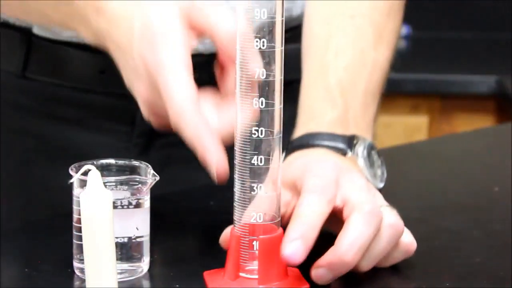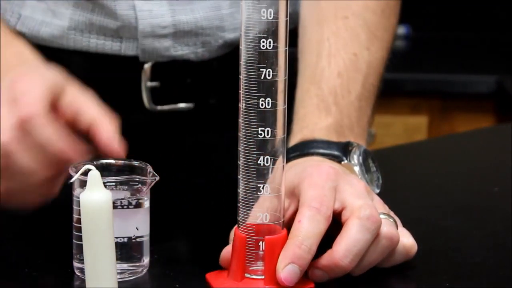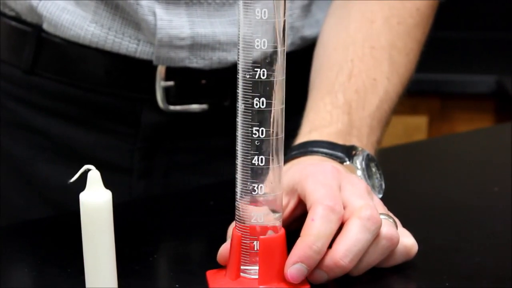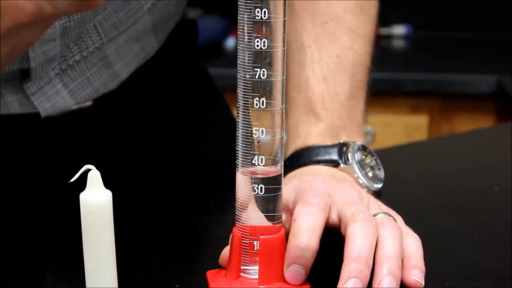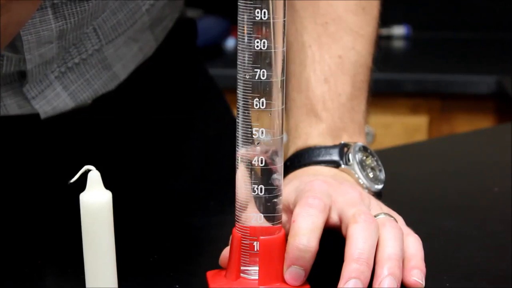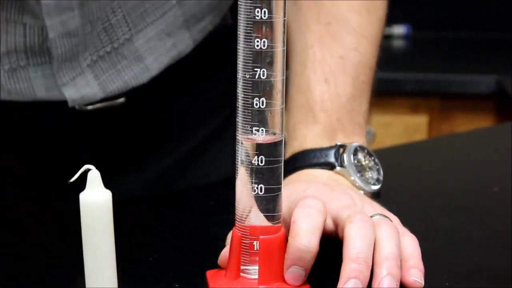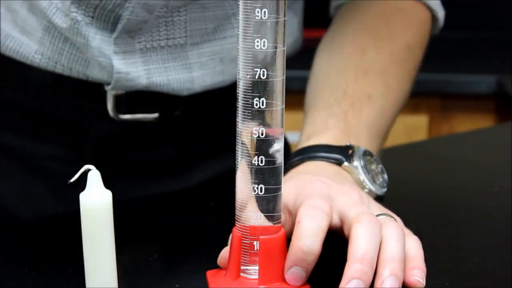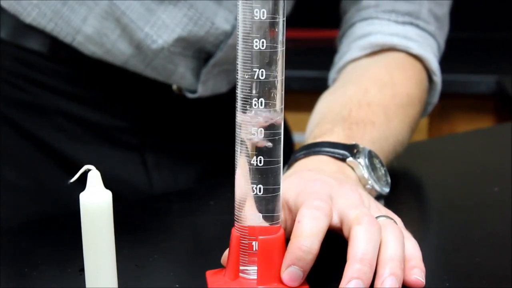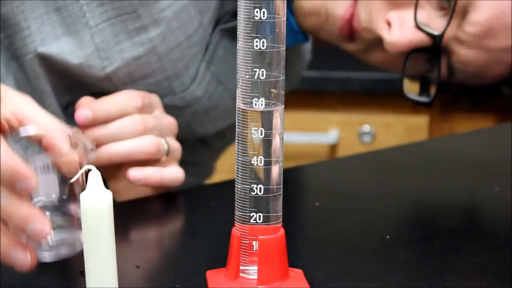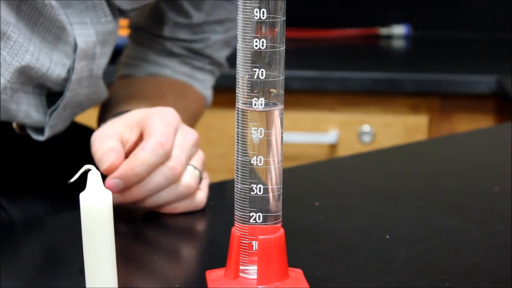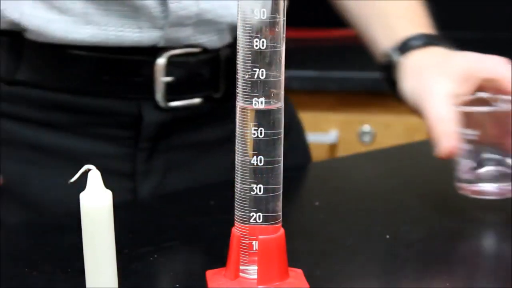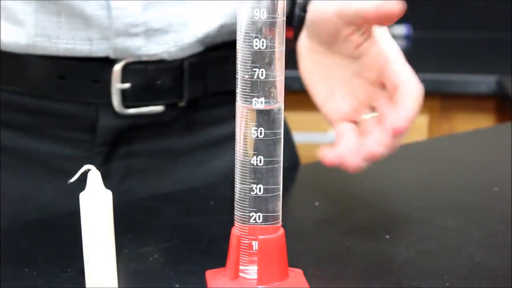I have to use this method of a graduated cylinder. So first thing I'm going to do is I'm going to add a certain amount of water. So let's go up to about 50 or maybe 60 since I missed it already. And I want to make sure that I go from the bottom of the meniscus.